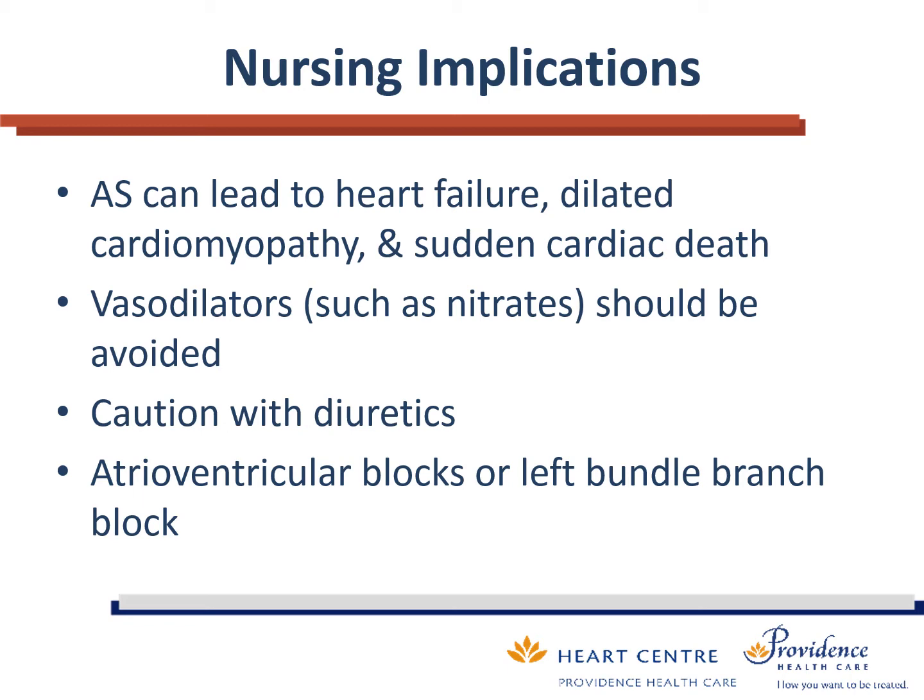In patients with aortic stenosis, vasodilators, such as nitrates, should be avoided because they can exacerbate an already decreased cardiac output. If the patient is volume overloaded, diuretics should be administered cautiously to avoid lowering intravascular volume too quickly and sharply reducing cardiac output. Due to the proximity of the valve to the AV node, calcification of the aortic valve can also lead to atrioventricular blocks or left bundle branch block.